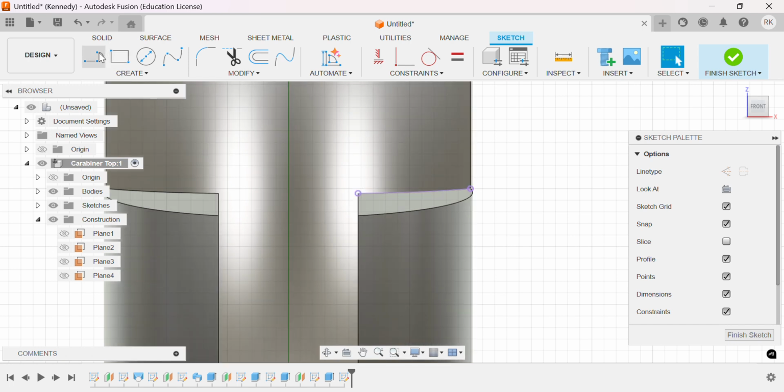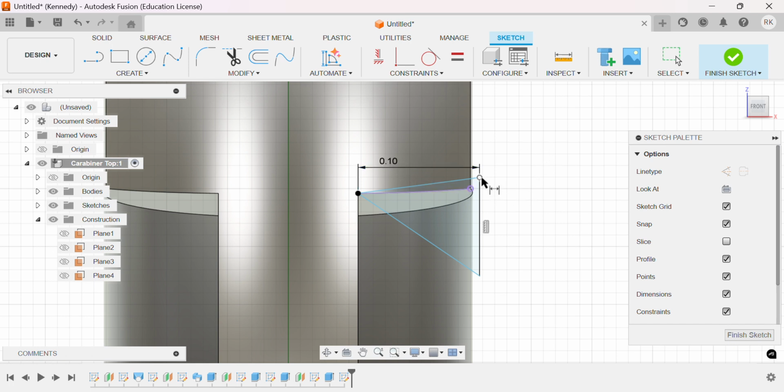So what we're going to do is use our line tool again, make sure it is not a construction line. And I'm going to just put it right here off into the open, and I'm going to drag that line to that point. From there, you can see I have nothing attached to it, but I want to continue on by snapping back to that point that we used before, bringing it down, and then bringing it up, creating this triangle. Okay, so now we're going to dimension the triangle, and we want to go from this point to this point, and we want that to be 0.1.